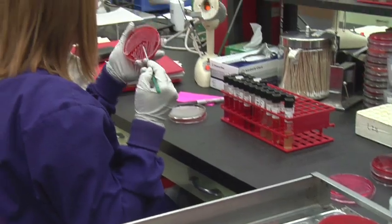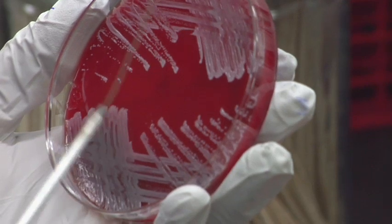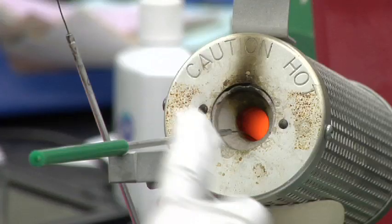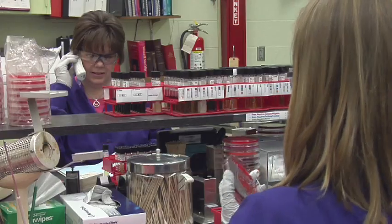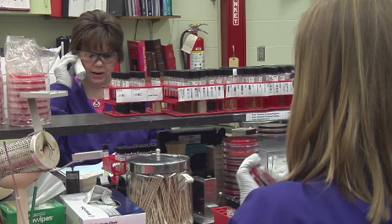The Bacteriology lab, in addition to providing cultures for the identification of bacterial pathogens, is always willing to listen to the needs of its clients. If we have a vet that calls in and asks for something and it's something we want to provide, we'll definitely look into getting that media or looking up and doing some research on that technique to provide that service. I enjoy helping them solve their problems that they're having.